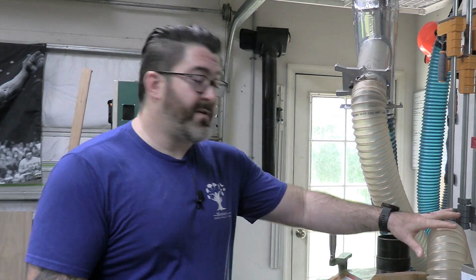Tell me about the number of tools in your shop that have 2.5 inch dust ports that you want to hook up versus the number of tools with 4 inch, 5 inch, or greater dust ports. They specifically asked about the big drum sander, and they asked about all this stuff to make sure that I was going to get the best dust collector suited to my needs. I didn't need anything portable. I wasn't worried necessarily about size because I had a great space for something to be stationary. And with the tools that I have, this is the system they recommended. And that jived with what I had done in terms of research.